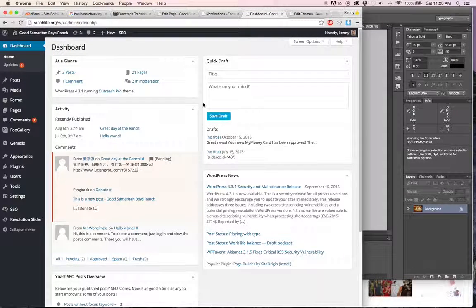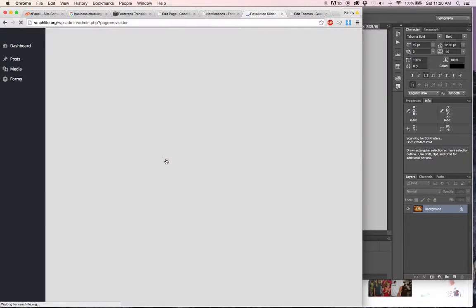Okay, we're going to be taking a look at how to use Revolution Slider. If you've seen a previous video on this that we posted earlier, then you should ignore that one and pay attention to this one instead. It's going to make it a little bit easier, a little more clear for how you need to go about using this. And so we go down here to Revolution Slider, and we click on Revolution Slider.